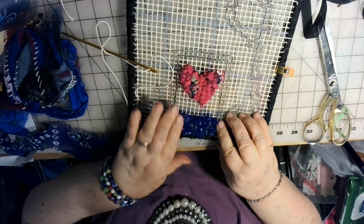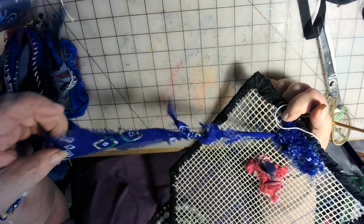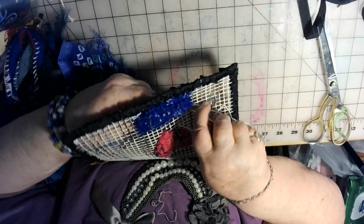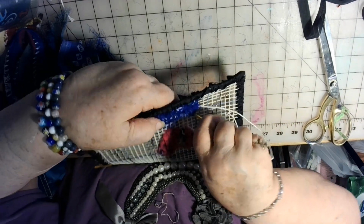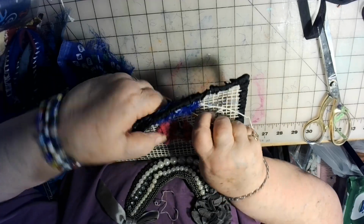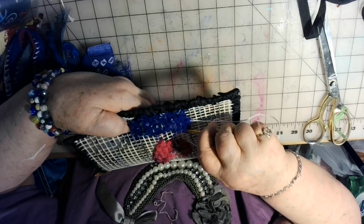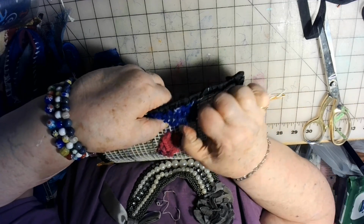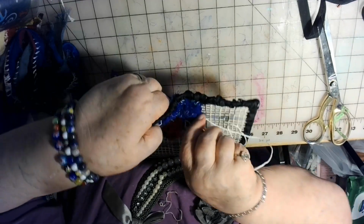And so see now here how that's getting so pretty. I love it. And now see, here's where I tied those pieces together. And so now I'm going to see how that works on this next row, because I'll be picking it up on the next row. I'll pick that tied piece up together. There's a knot. It works just fine. There we go.